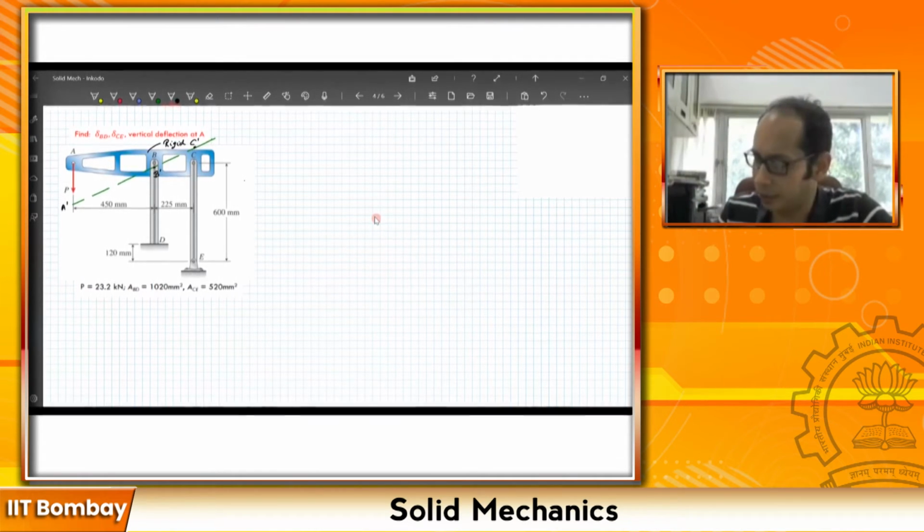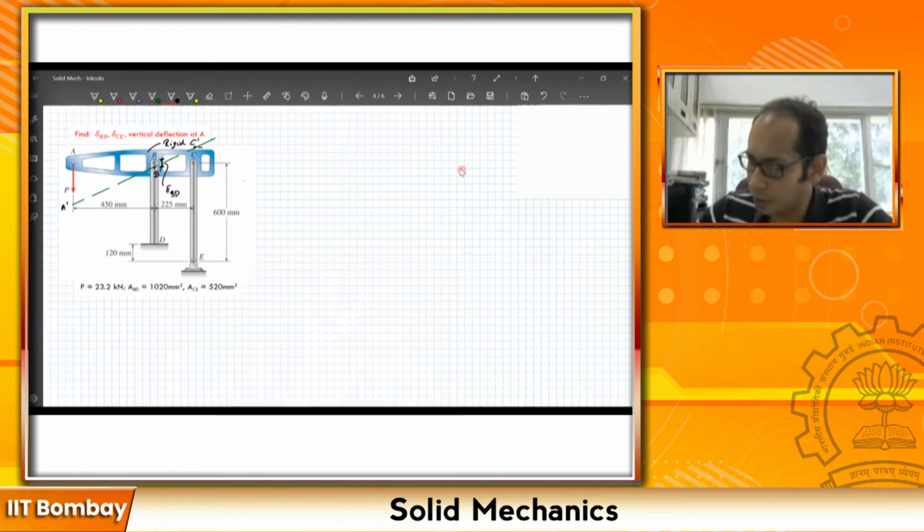and the end is also slightly lifted, right? Okay, so this delta BD, which the problem asks to calculate, is the deformation of this bar BD that you have over here, which is essentially this particular distance. So let me mark this particular distance. So this is my delta BD, right? Similarly, the point C has moved up over here.